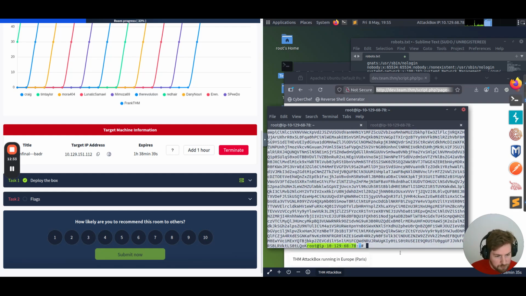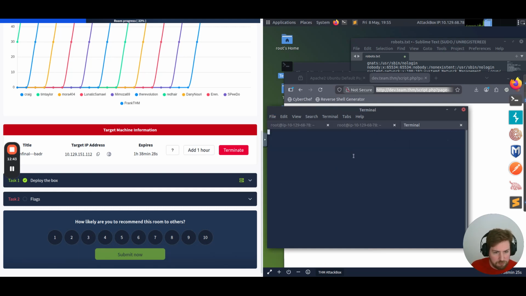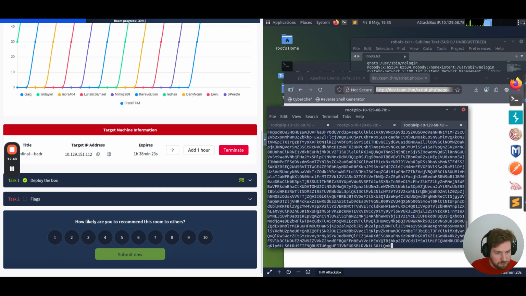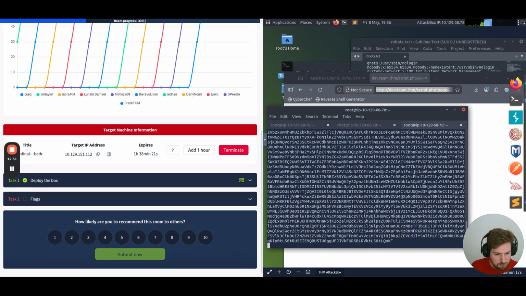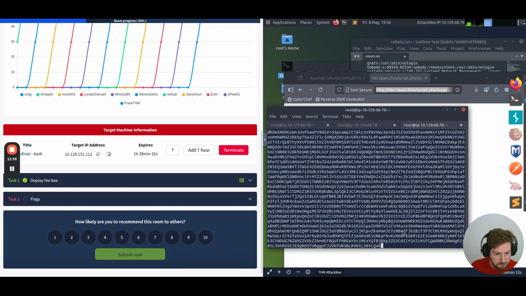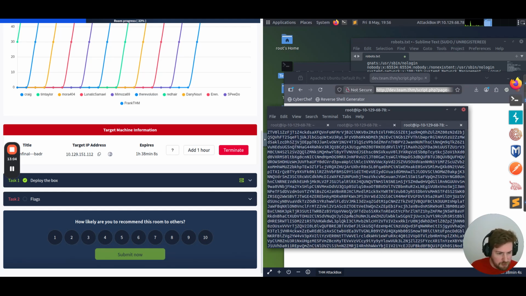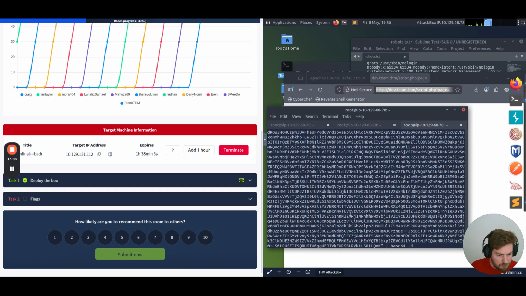So what we can do is to decode it. Let's open this, and okay, let's open a new tab. base64 -d, try to decode this file, and the other way around. So the file is base64 encoded data, and now we just decoded the file. We just echoed the data and then decoded it with base64 -d.